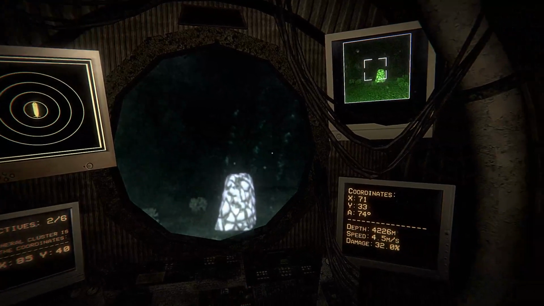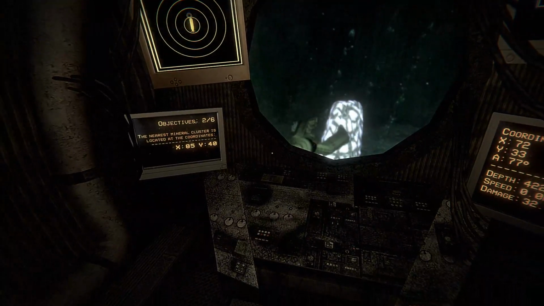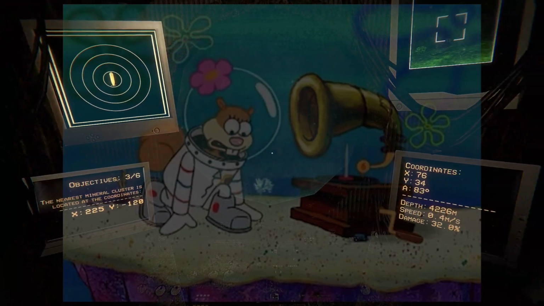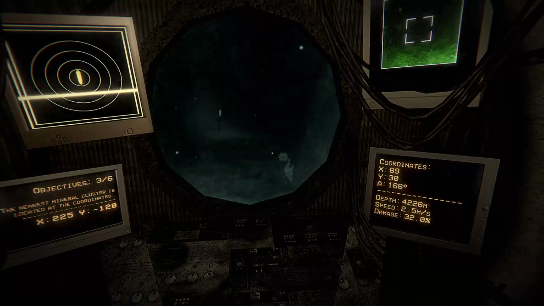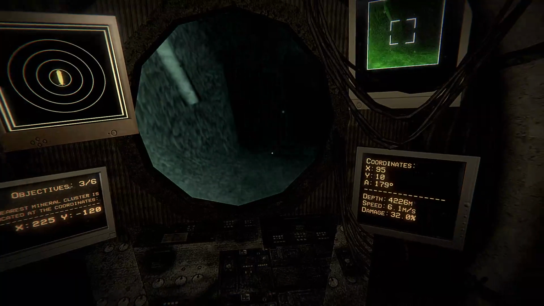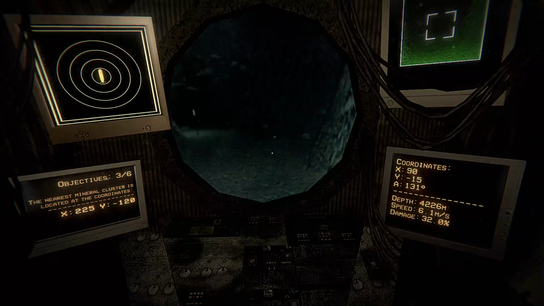Alright, a little more forward. Grab. Halfway there! We're halfway there! Alright, a little more. Don't hit the sides of the walls in the ocean.